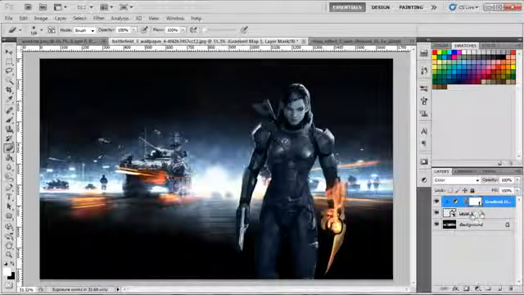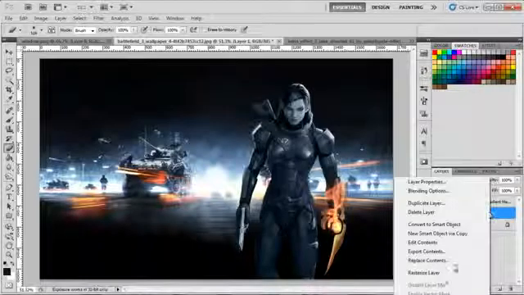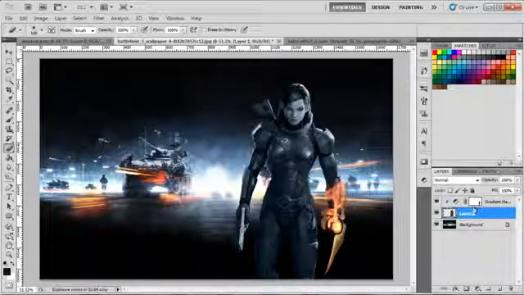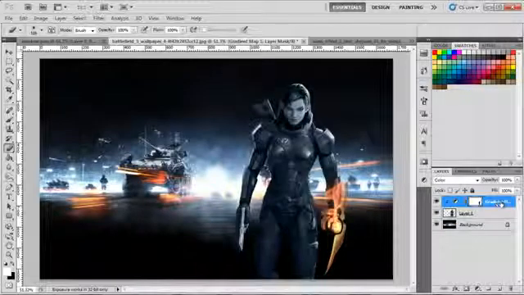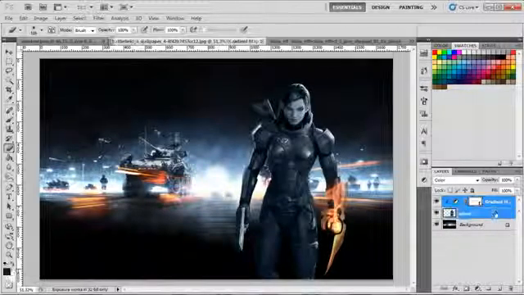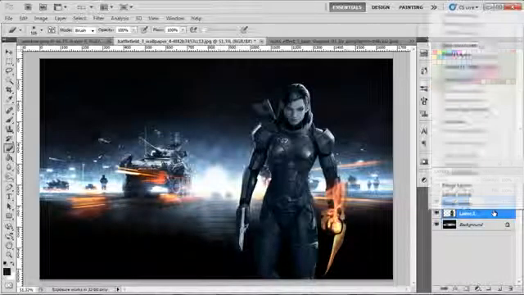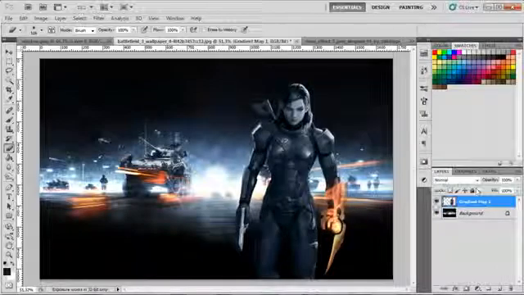And now that this is done, we can actually click on our render and rasterize it, if you don't already have it rasterized, and this will allow us to merge the gradient with the render. So I'm just going to select these two layers by holding Control on the keyboard, and I'm just going to right click and select merge layers. And this is going to leave our render here colored like this. And now we can add the battlefield effect on the side of the body.